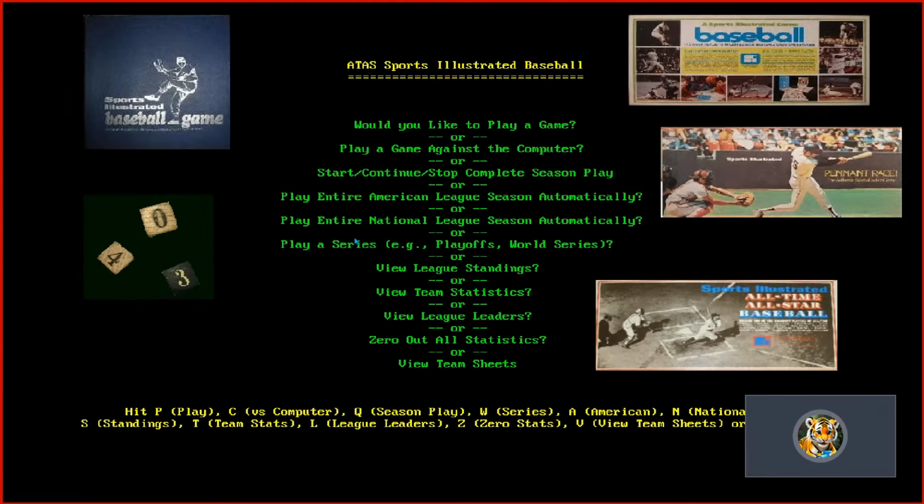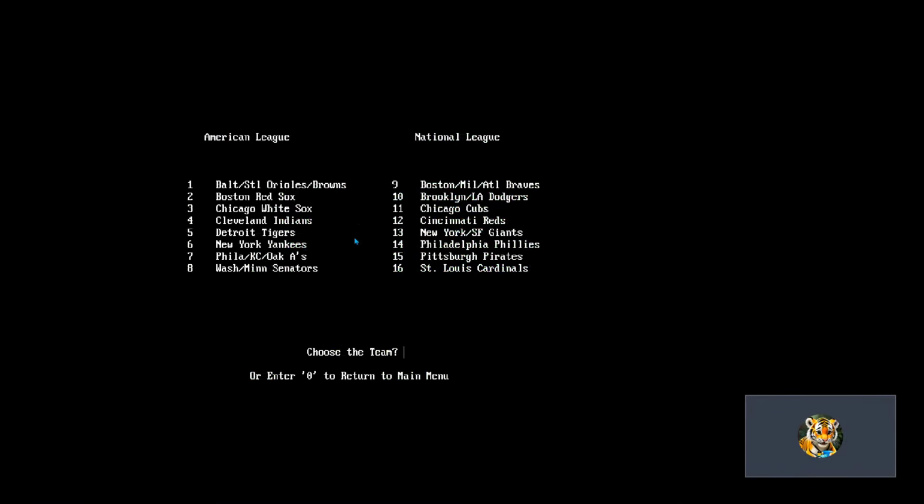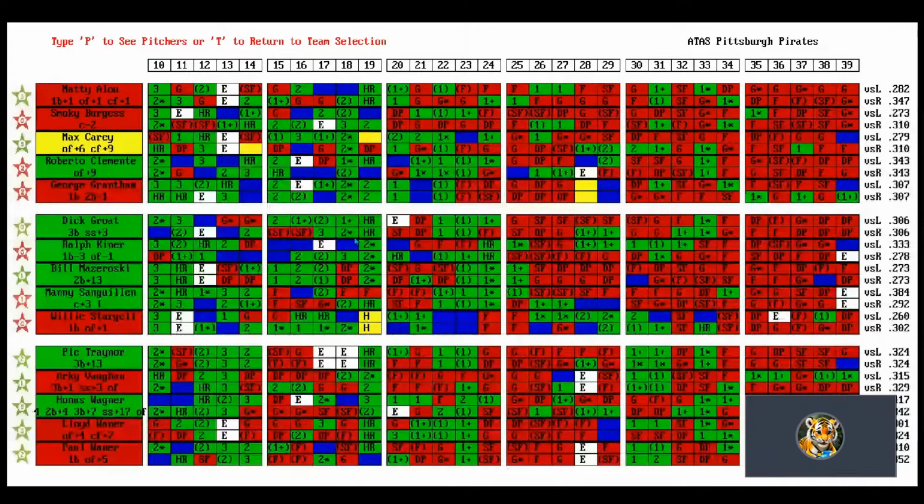And I want to see what this does, so let's look at team sheets. Let me see. So for a team that we haven't played, let's look at my beloved Pittsburgh Pirates. There they are. So again, these are the original Sports Illustrated all-time All Stars.